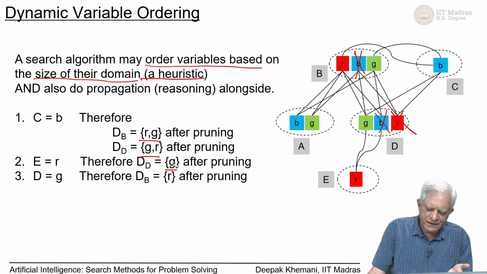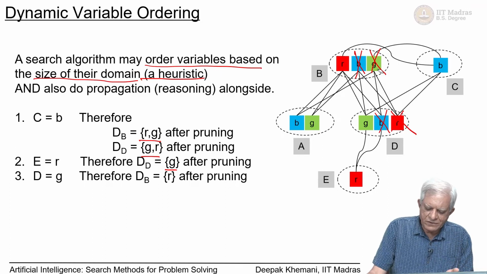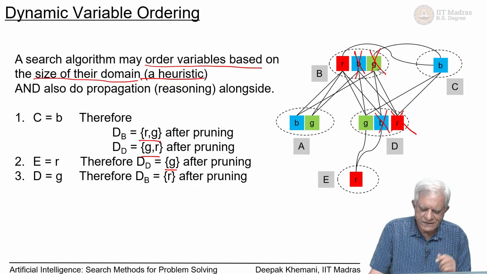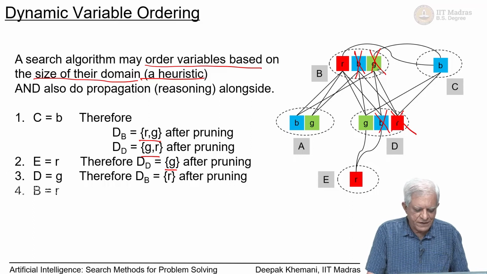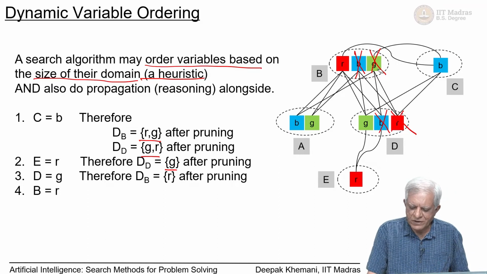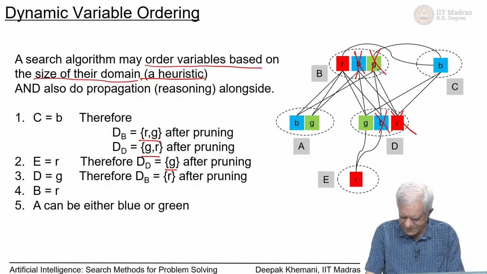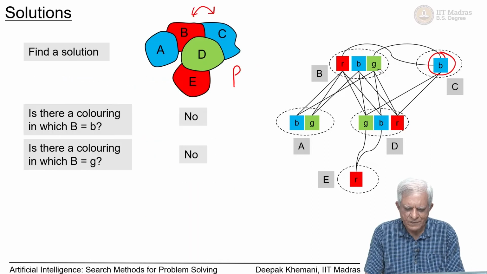The moment we do that, we know that green cannot be used for B essentially. So, we must remove it from the domain of B, and now domain of B is also a singleton set, which is R essentially. So, we assign that B gets the value R, and at this point only one variable is left, which is A, and if you look at this diagram, you can see that A can be either blue or green. So, in fact, this algorithm has produced the two solutions that we saw in the last slide.